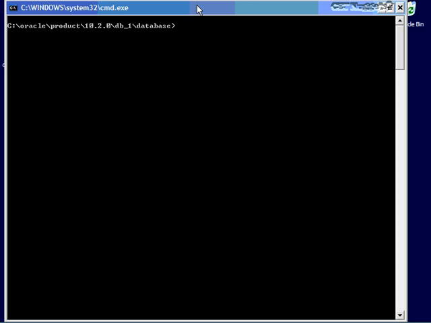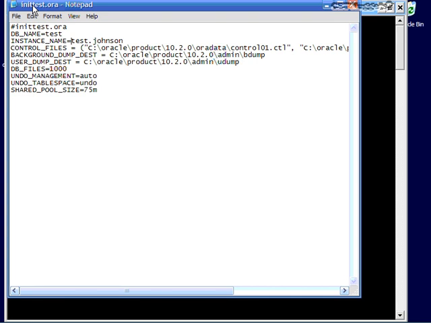And there's one more way of creating a database, and that's from scratch. Now, if you're on Windows, the first thing you're going to have to do is create an Oracle service. The way we do that is with the oradim utility. You can launch this from any directory. Say oradim -new -sid and then the SID name. Instance created. Great. Then you'll create an initialization file that has parameters for your database. You'll have to have a DB name. So our database name here is test.